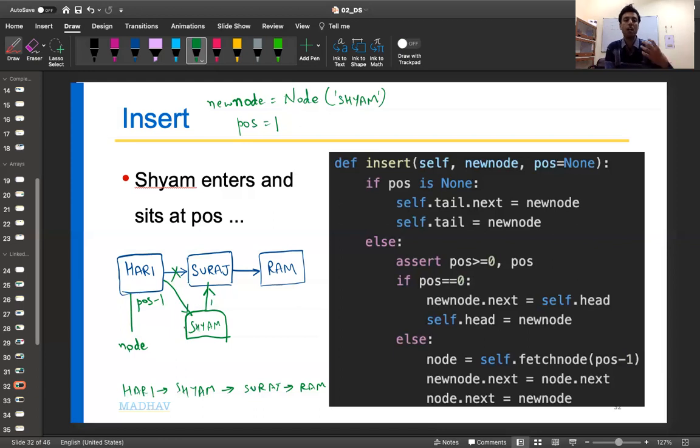So what I'm holding: this is my variable node, and this is my variable new node. These are two things which I'm holding. And if I break this connection, everything is lost. So please keep in mind, don't break this connection before you connect it to the new node, so that now if you break this connection, you still have this connection via new node. Okay, so please do this step very carefully. This similar thing will be used later also in many places.